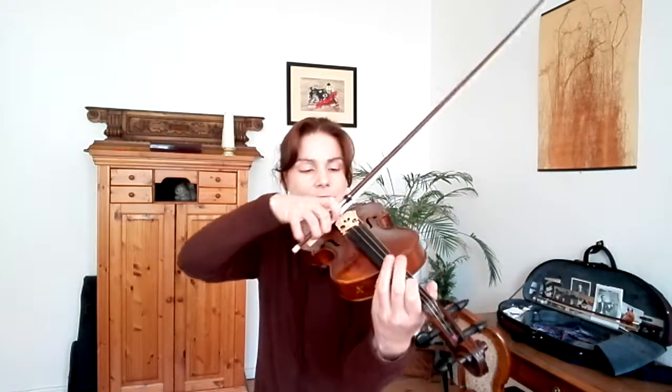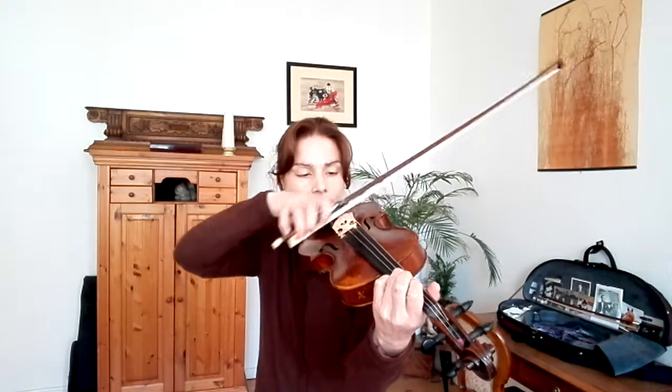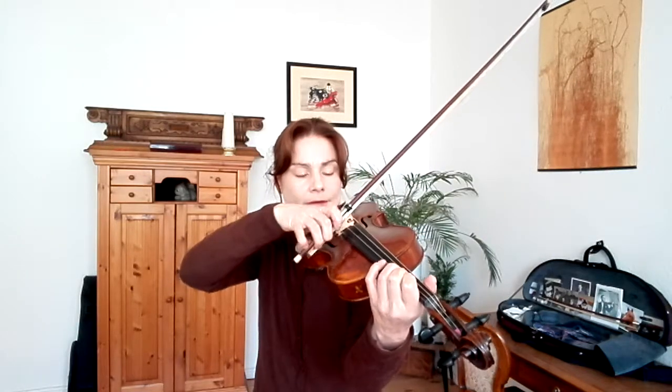This variation is a continuation of variation 1. In variation 1, we had circular movements with the up bows and finger action at the frog. If you remember, that was this. Now we have circular movements both for the up bows and the down bows.